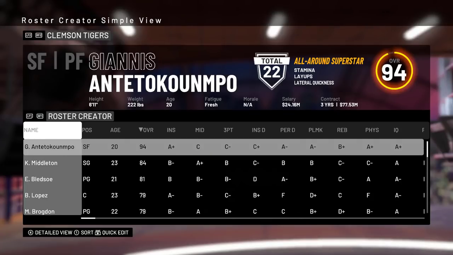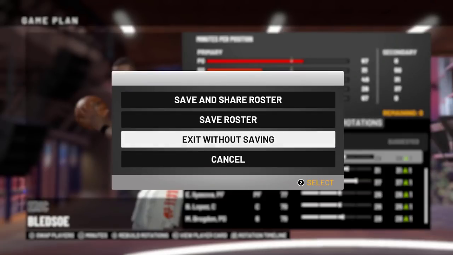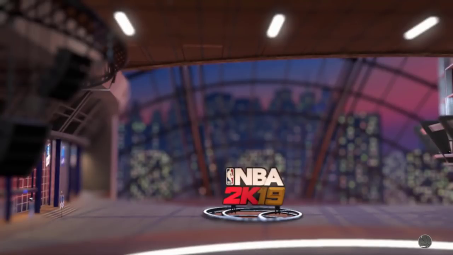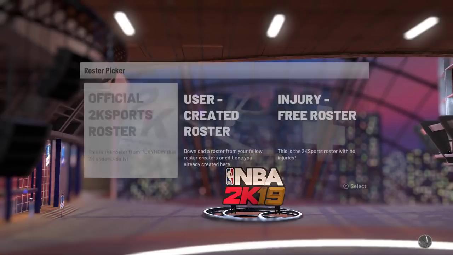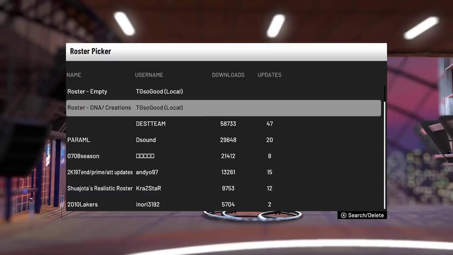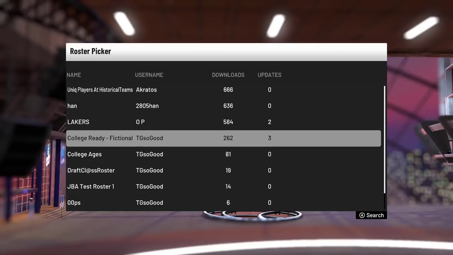I think just about every team should at least have a court floor. At the very minimum, every team will have their team colors and a jersey style that fits them. Some teams are missing their jersey art. Oh man, I exited out. Sorry. Some teams are missing their jersey art simply because what this roster is doing is it's using rebrands from the 2K share community.